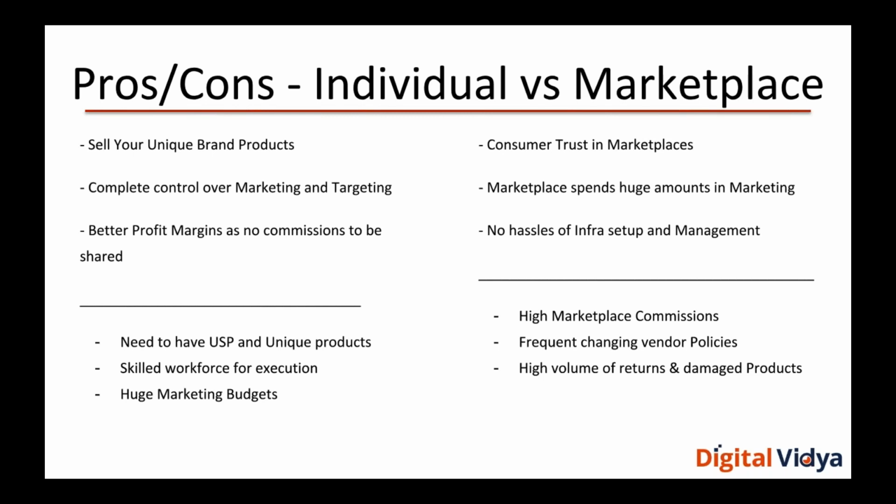When it comes to marketplaces, high marketplace commission is one of the pains. Then the frequently changing vendor policies, because marketplaces change their vendor policy on a very frequent basis. And a high volume of returns and damaged products. So these are the pros and cons of selling individually as compared to marketplaces.